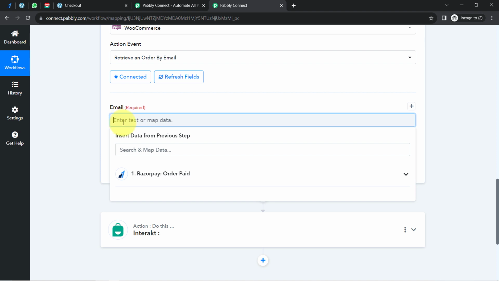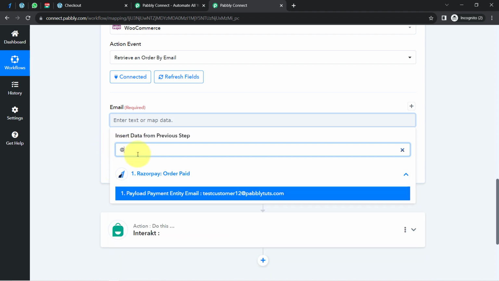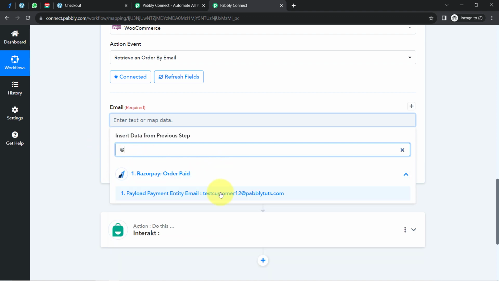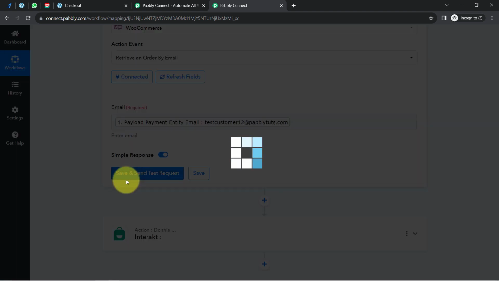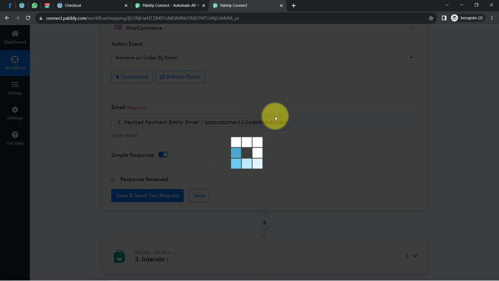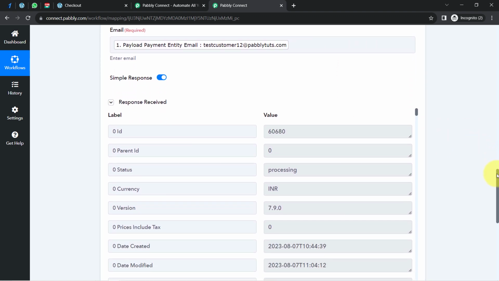So how can mapping be performed? Simply click on this field and you will find the above data here in the drop down. Let me directly search for the email address. With the help of @ I have searched, clicking on this particular email address, and this is how my email ID has been mapped. Now you must be wondering what this mapping is. So let me tell you once again, whatever details I map in this way, these details will be replaced automatically when this automation works in real time the next time. So that is why mapping plays a major role inside this automation.